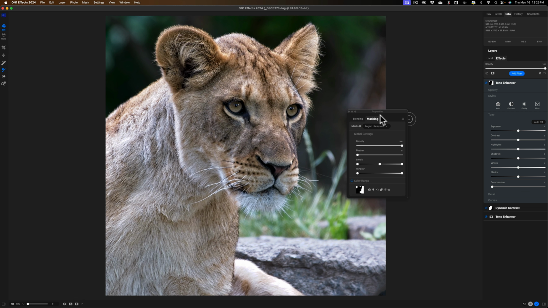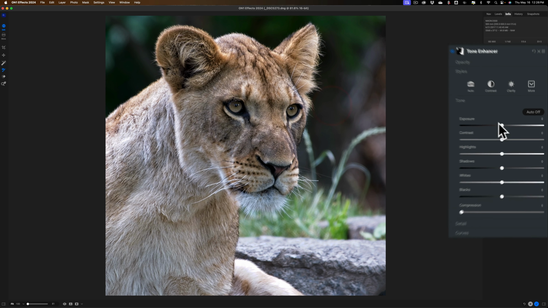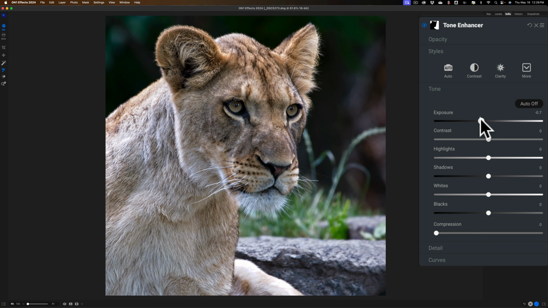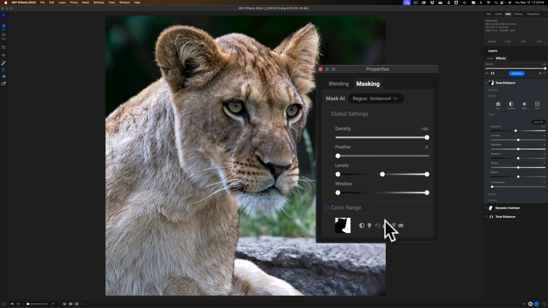Now if I go to exposure, get rid of the masking properties dialog, you'll see it's only affecting the background. I just darken the background a little bit. Now I want to take a little color away from the background. Kind of a time saver, what you could do, because I put that background mask on and then I had to modify it slightly. Instead of going and doing that all over again, just click on the mask icon here to get the masking properties and copy the mask to the clipboard.